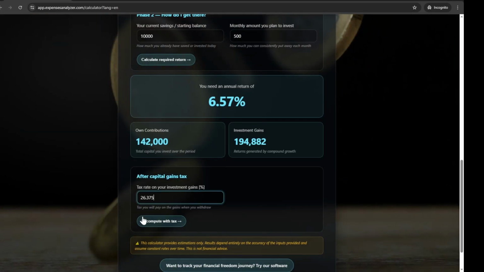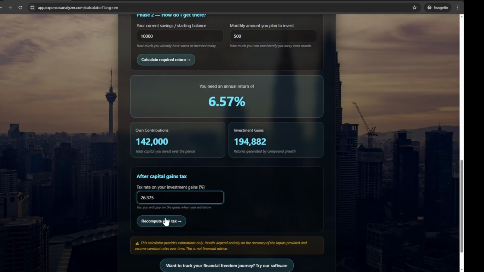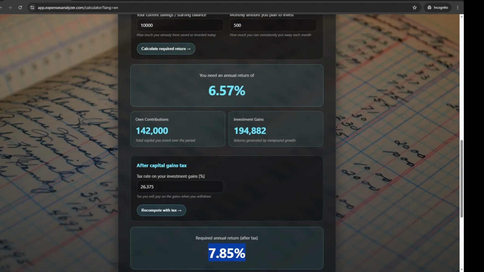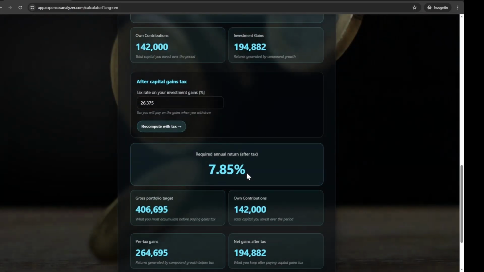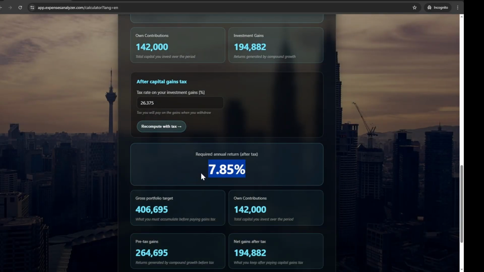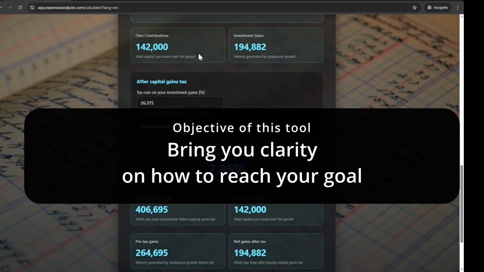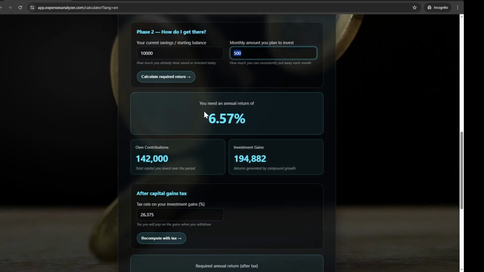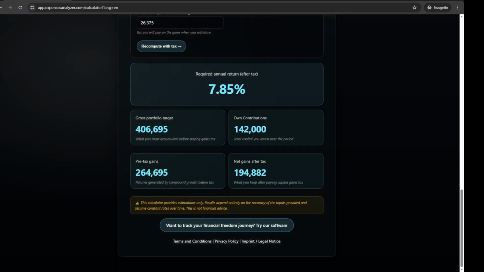And we have seen before, the tax rate in our example for capital gains is more than 26%, so then we recompute. And that means in order to be able to pay the taxes, we need not 6.5%, but 7.85%. And that means maybe our Standard & Poor's was not as good as expected. So then we can already have in mind, okay, either we keep the money longer and we keep investing and we keep working more, or I can make somehow more money here. Otherwise, I will not reach the amount needed in 22 years.